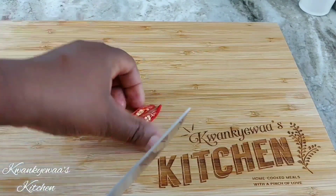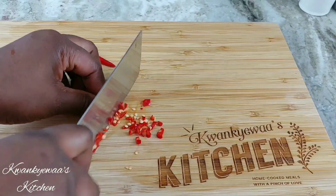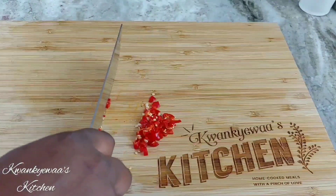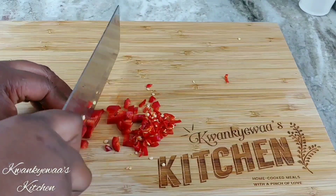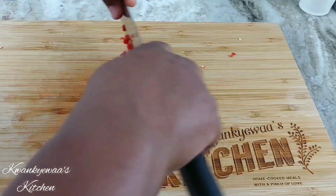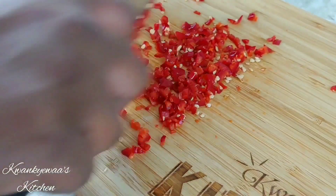I start off by chopping my chilies and I'm using more chilies than the recipe calls for, because as a typical African I have to have a little bit of heat — especially for a stir fry. I wanted it to have the heat and it turned out good. You can reduce your peppers. Together they brought so much heat and aroma flavor into the meal. Just like I did with the lemongrass, I want this to be as fine as I can get it. I think it's good at this point.